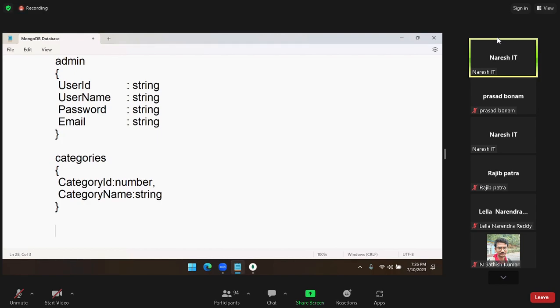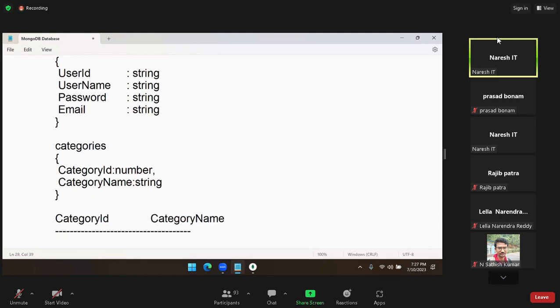Generally, categories are nothing but we are creating a video tutorial for various software technologies. So in that case, we will give category ID and category name sample data also.